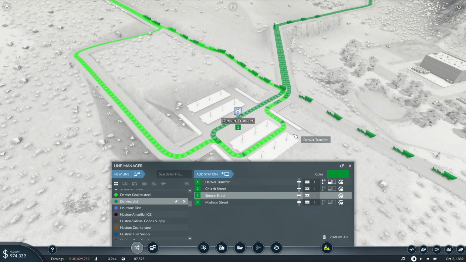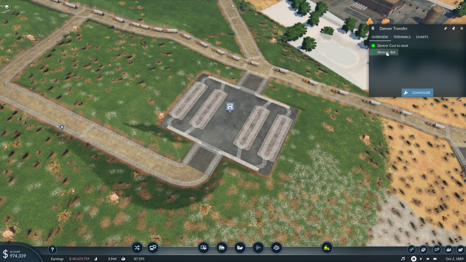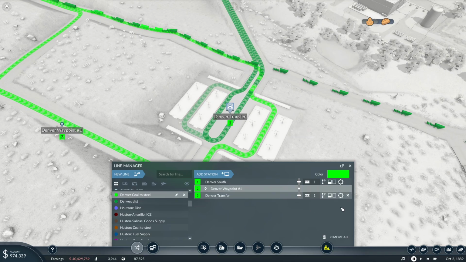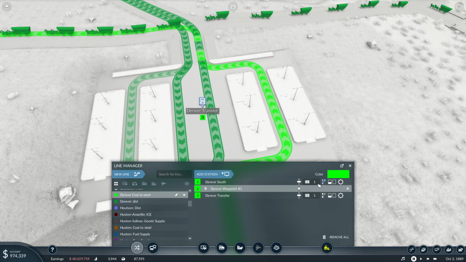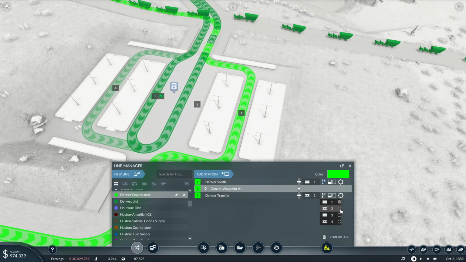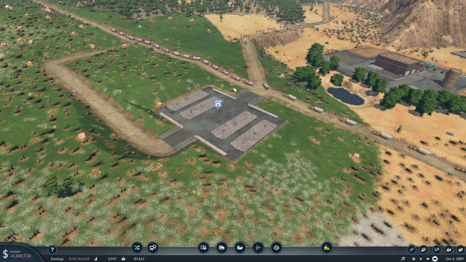Now I need to manage this line again, and in Denver transfer, I want you to use 3 and 4. Oh, that's the wrong one. I want you to use 3 and 4 as a secondary, and the lime color, I want you to use 1 and 2. Why are you not showing that you're going to use 2 as well? Oh, this isn't Denver South, I need it in Denver transfer. Perfect. You should have as little crossing as possible.